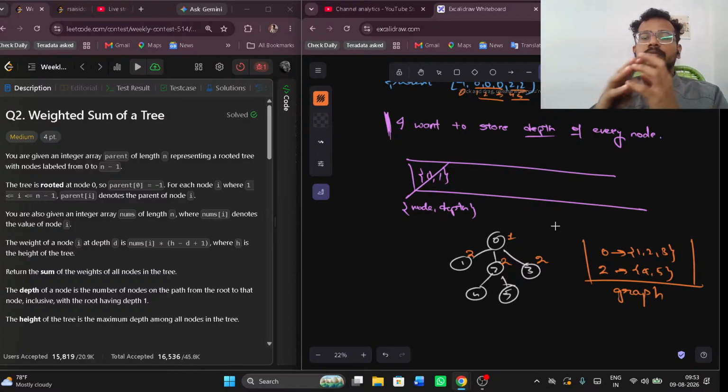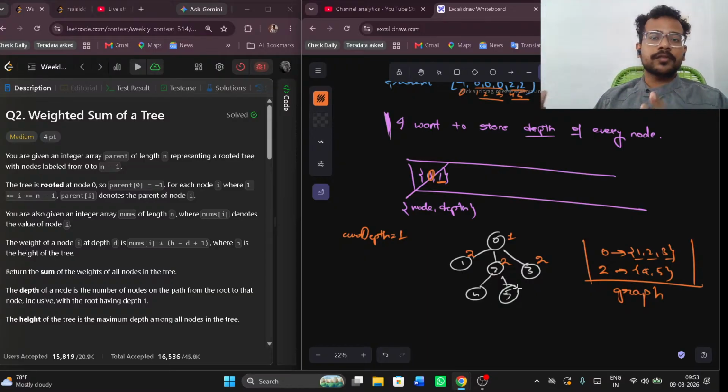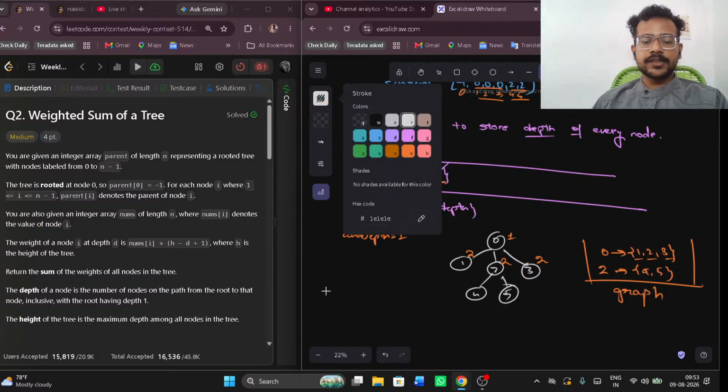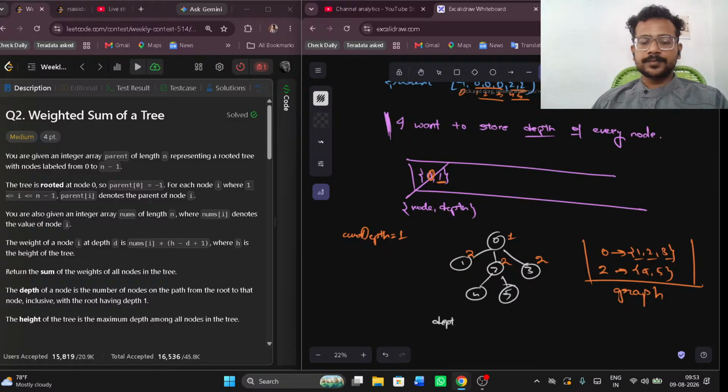The current depth is 1. The neighbors of node 0 are 1, 2, 3. So 1, 2, 3 would have the depth of current depth plus 1. So what I would do is store depth for 0, 1, 2, 3, 4, 5.